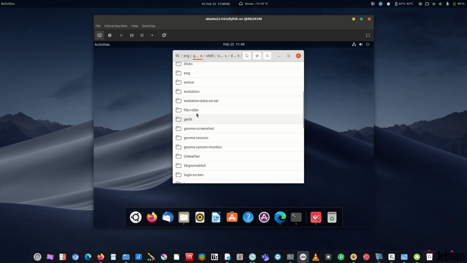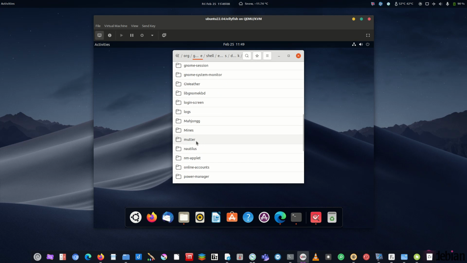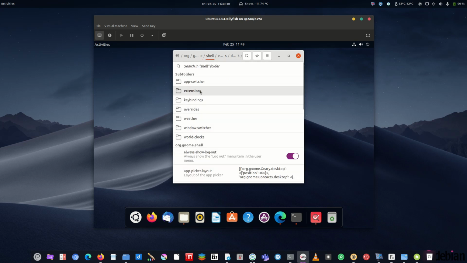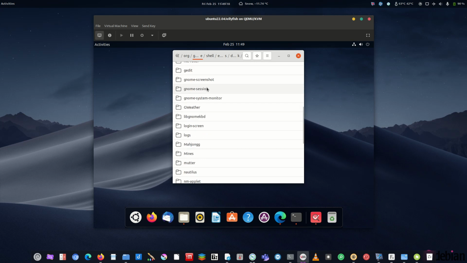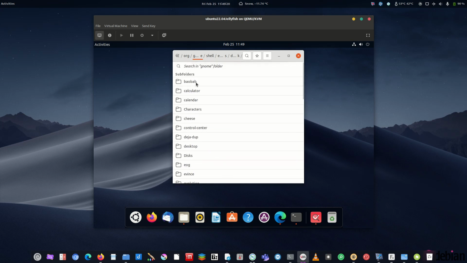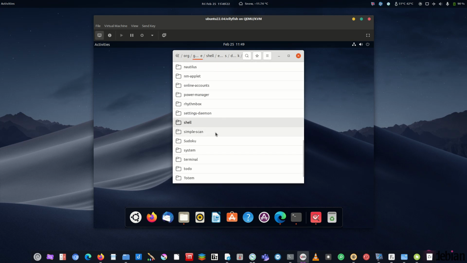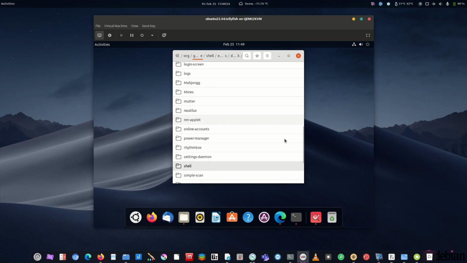So it'll be like shell, I believe. Shell, is that no? It'll be GNOME. Let me find this one as well. I might have to pause and come back to this. Some of these settings are a little tricky to find, especially when I'm trying to talk to you guys as well. So just let me pause it and find it and then come back to you.